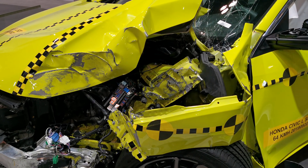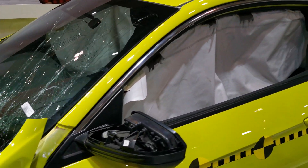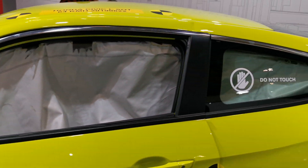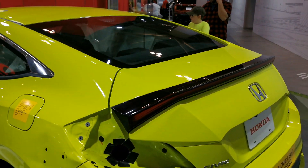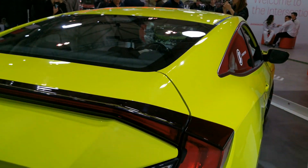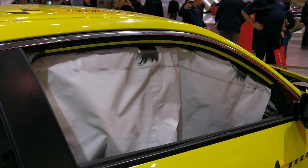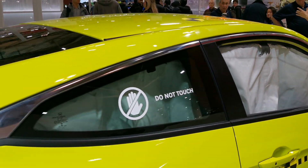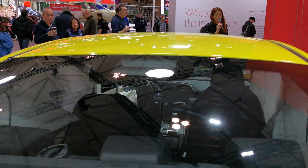In an accident, each vehicle takes 50-50 of the impact. Here, however, our vehicle took 100% of the impact — that's taken as a stationary object. When you hit a stationary object, your car gets the most amount of damage, almost 100% of it, because very little is absorbed by the strong, grounded, stable structure that you're hitting.